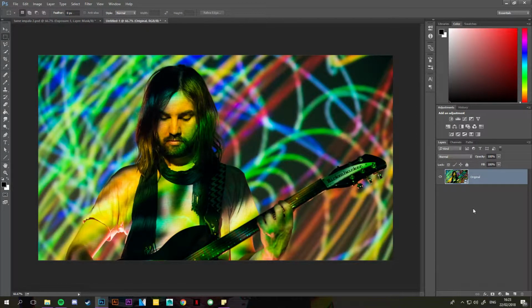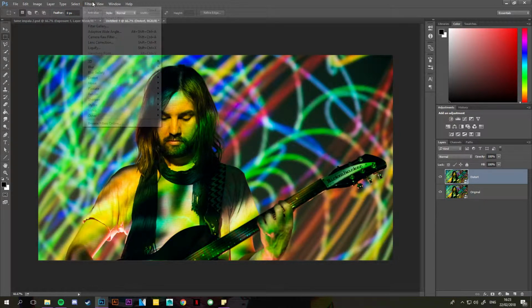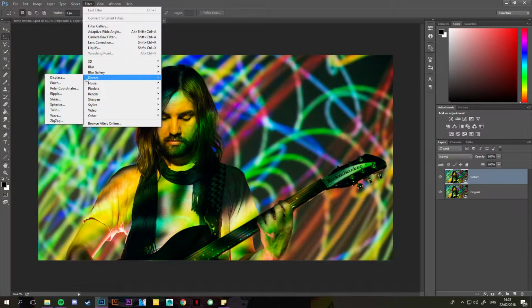The first thing, alright, so pick an image. I named it original just so I know what it is when I'm looking at it. First thing I'm going to do is duplicate it by hitting Ctrl J. I'm going to rename this to distort or something. We're going to need to, well, not yet, but we're going to need to rasterize it. But let's start by distorting it a little bit with wave.